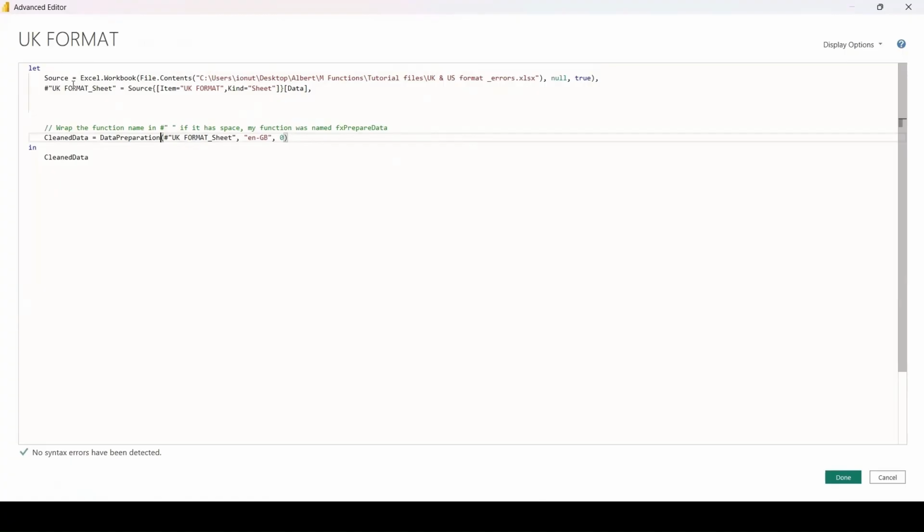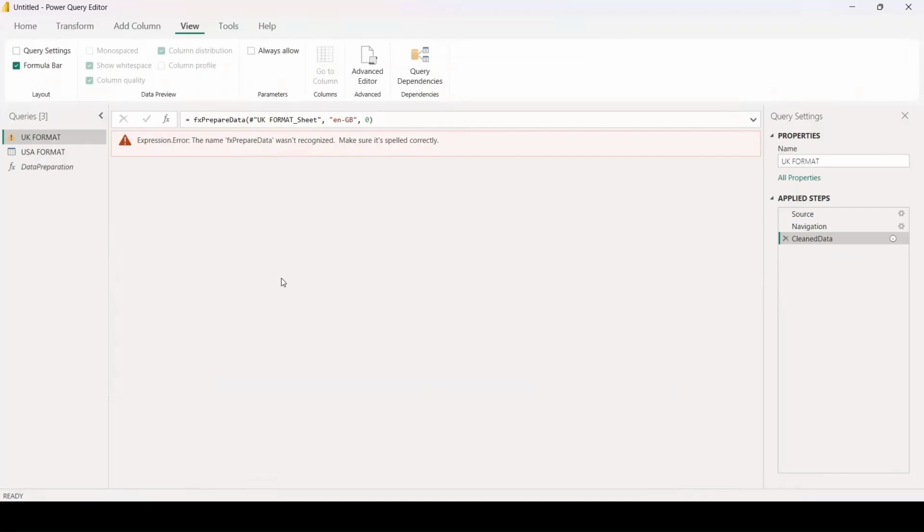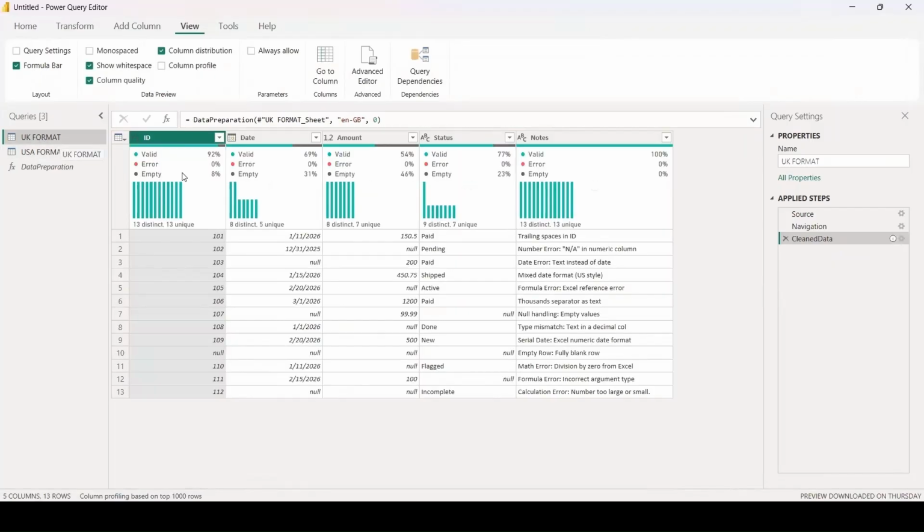So now we have the previous variable called in this line of code. So meaning that if you have something else here, you can just copy it and paste it here. You can choose manually now how you want, English, Great Britain, or whatever you have. This is also the rows, how many rows you skip, and that's it. So if I click OK, it should work now. So the whole table will be instantly cleaned.